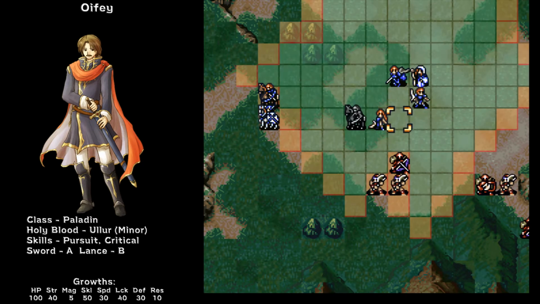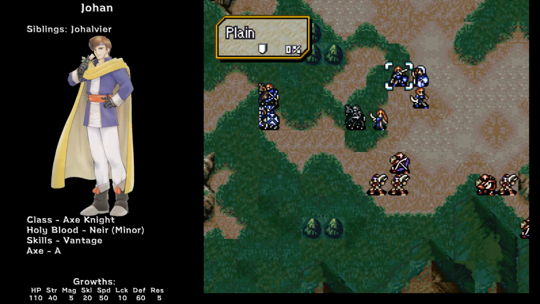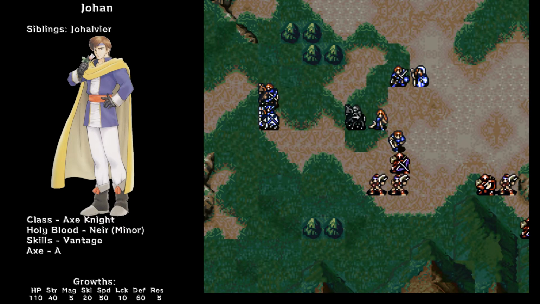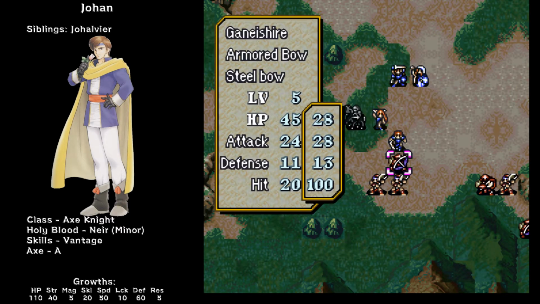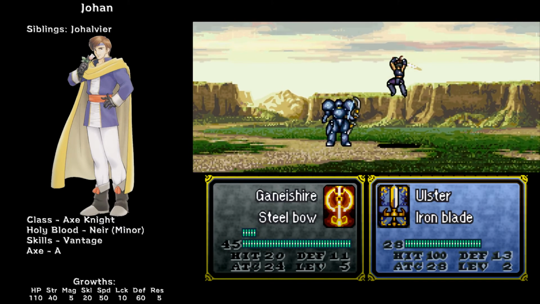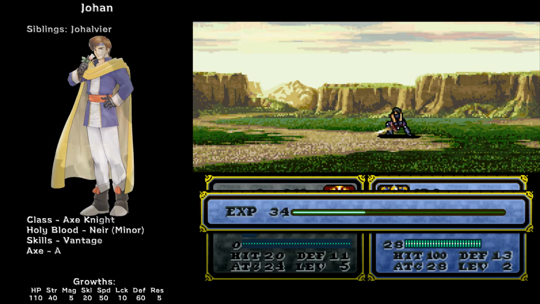How much damage can Seliph do to the archer? This is an armor knight, technically. So this guy's got a lot of defense. Pretty hard to kill. Maybe we let Ulster take a stab. With a real sword. Yeah, that's not going to be a kill unless he triggers Astra. This is probably the most difficult unit to kill in the group. And, of course, Astra means we win. GG. No re. Ulster pretty good.